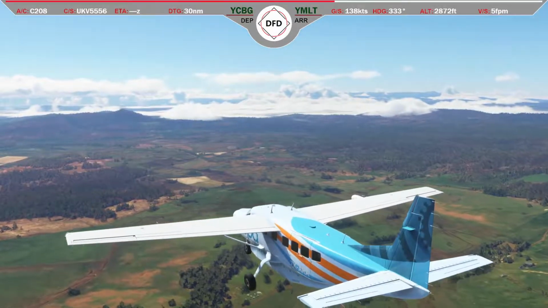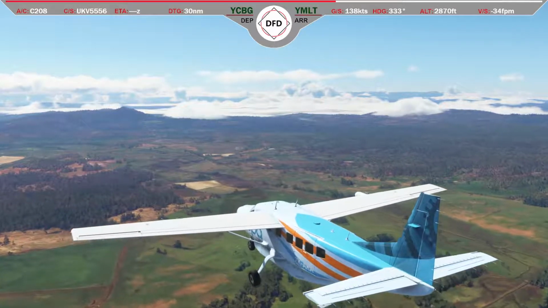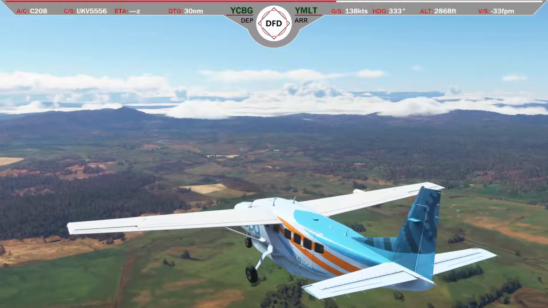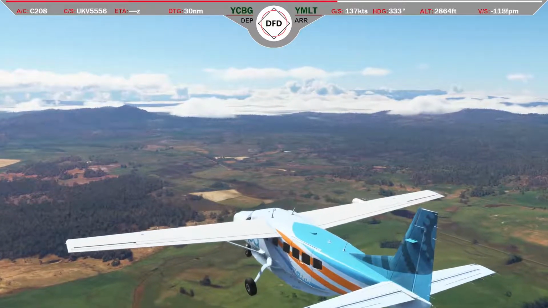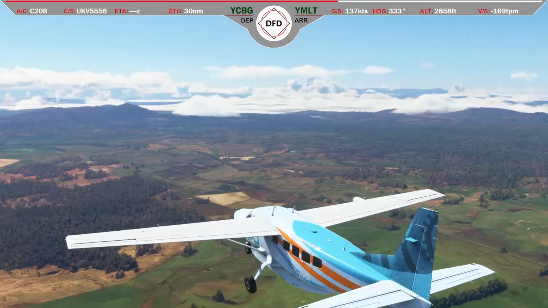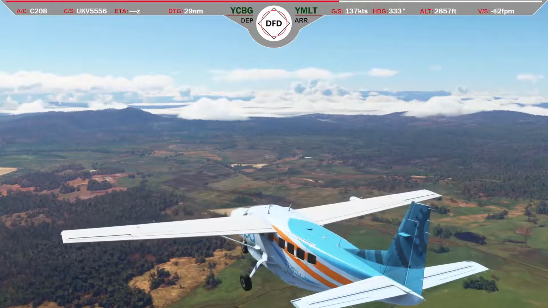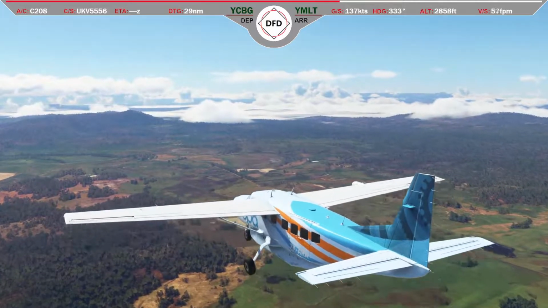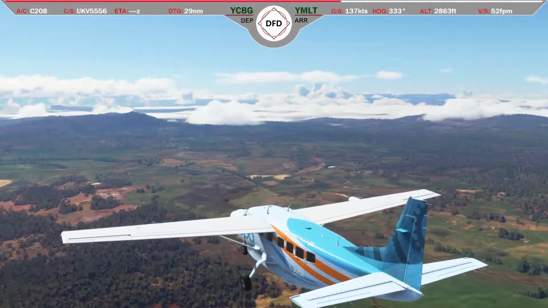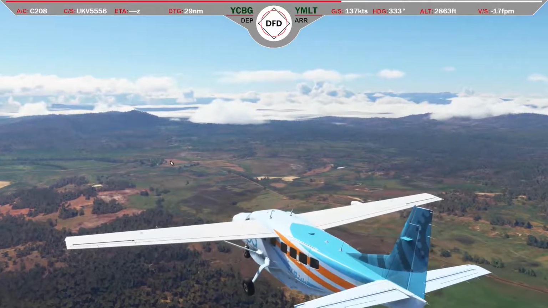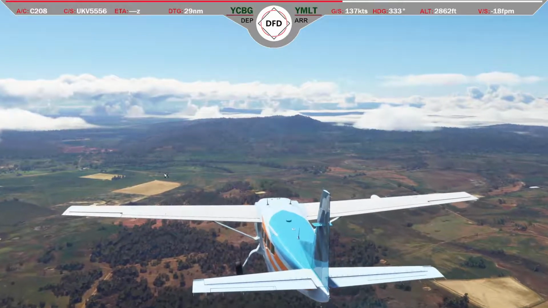So after today's flight, we have 3 more, and that will wrap up our Tasmania tour. Very nice to see this part of the world.